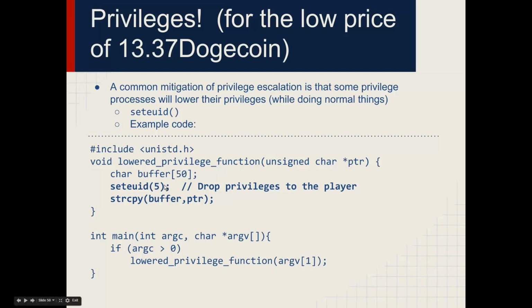For instance, if this were run as root, UID would be 0, and by setting effective user ID to 5 it is changing to a non-root user and then performing some code, which in this toy example happens to be a vulnerable function. But it demonstrates that if this were to be attacked and someone were to pop a shell, it would spawn under the user ID 5.